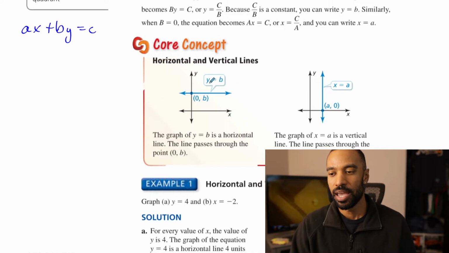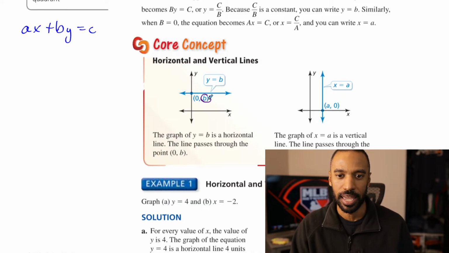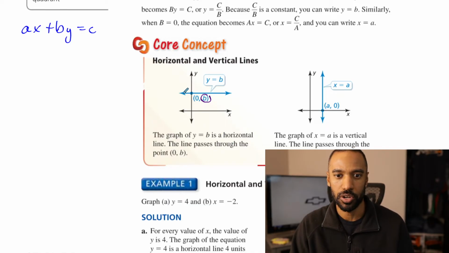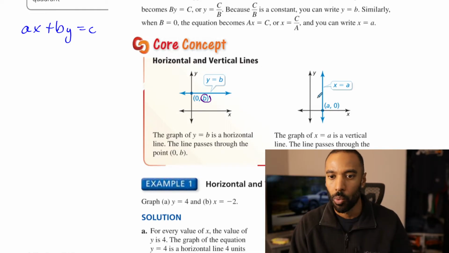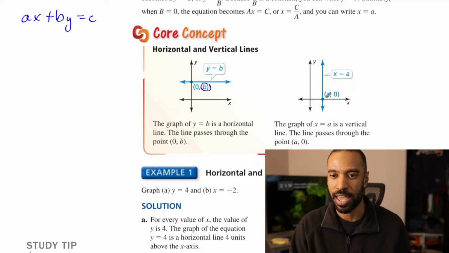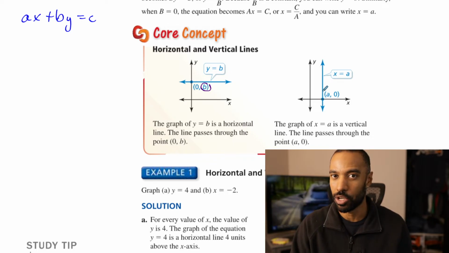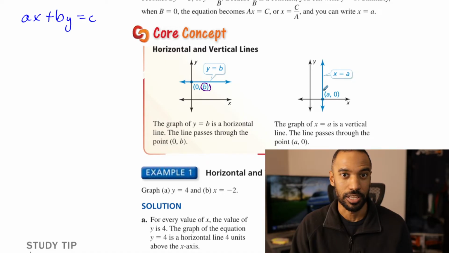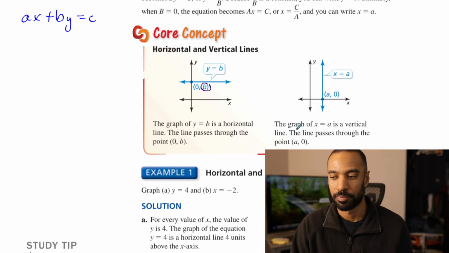Y equals b is the equation of a horizontal line when the y value literally is b. It passes through the point 0, b, and it goes flat across here forever. All real number domain. The range is limited to just the y value b. When x equals a, it becomes a vertical line just at the x value that is a. It hits a, 0 alongside every other x that is a as y goes infinitely up and down. It's not a function, but it is linear. It's a linear equation, not a linear function. But it's a vertical line here.